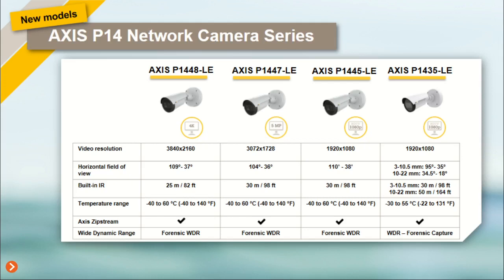We have several of the wide dynamic range settings, like forensic WDR, and the other one is WDR forensic capture, which is maybe a little bit strange if you look at it, but it's the previous version of it. Just to answer the question which was asked, WDR is basically what we call HDR in photography. It stands for high dynamic range. We call it wide dynamic range. It's basically the same idea. That's correct.